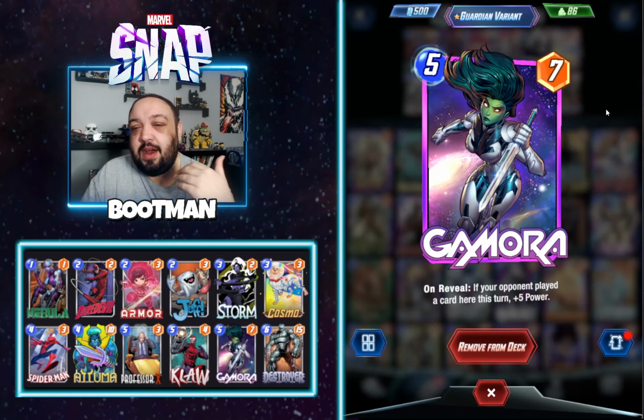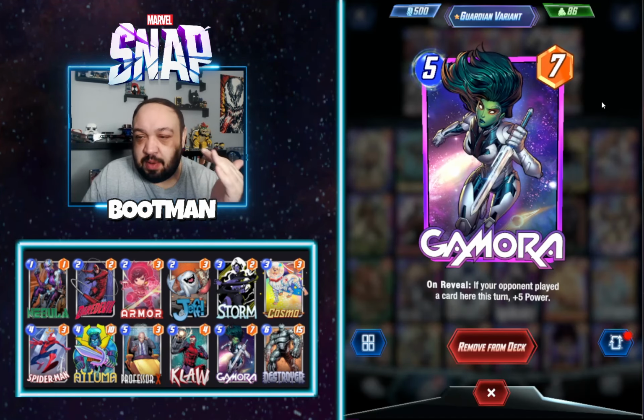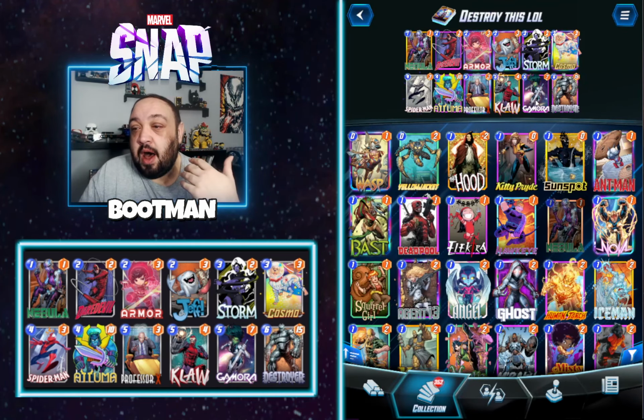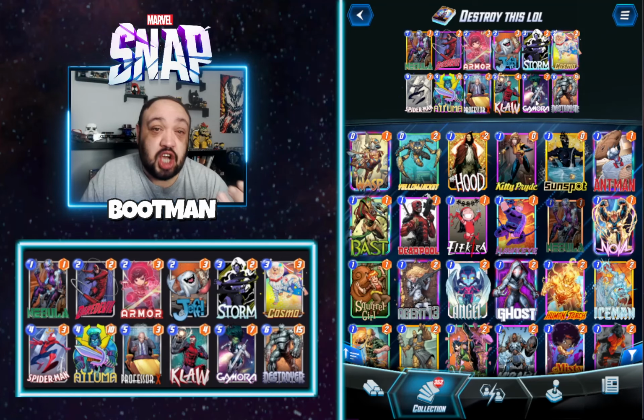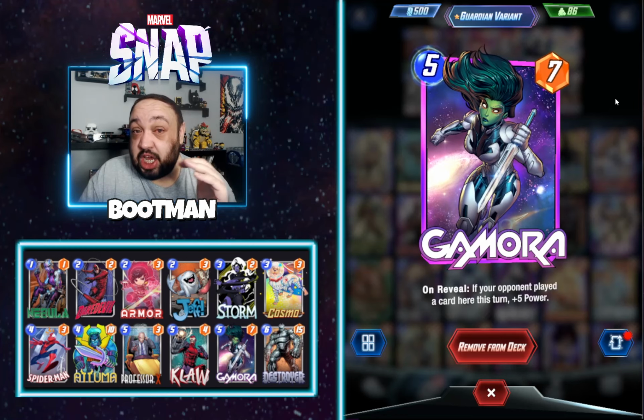We got Gamora in here. Before this, I was running Red Skull with the 0 build and stuff like that. I like Gamora a lot better. She tends to catch people off guard. There's a lot of decks that'll toss down like America Chavez or something. Having like 12 power is huge, right?